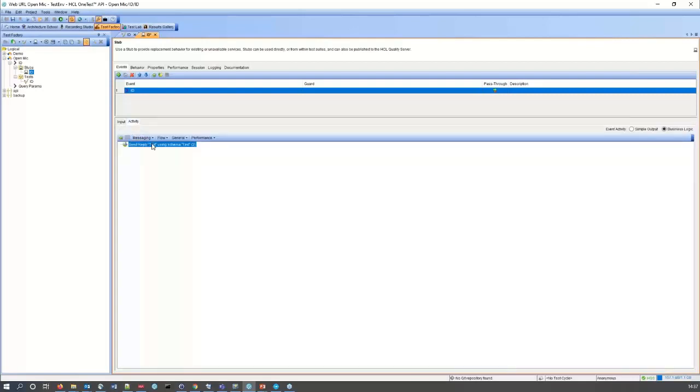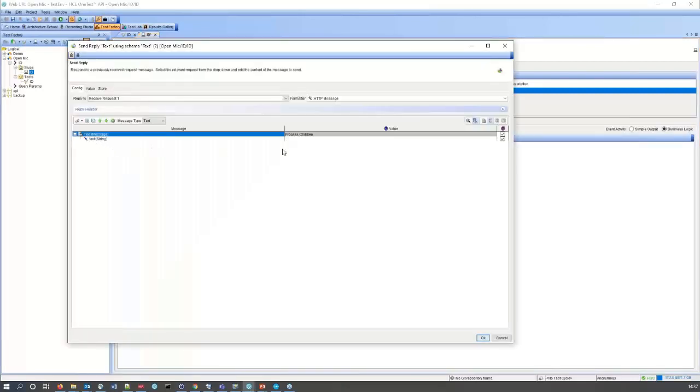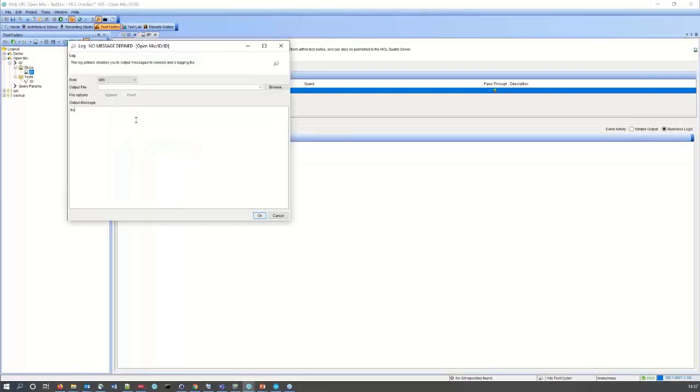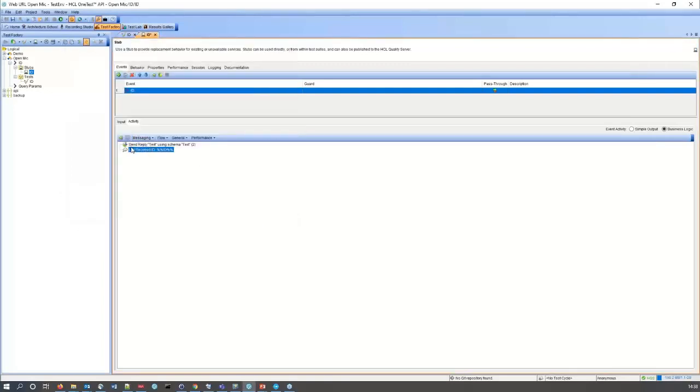We could send that back in the response, or you can have that back as a response. Other things you could do is log it to the console. So I could do a log action and say received ID. And you might want to do that before you send the reply, so you can change the order.